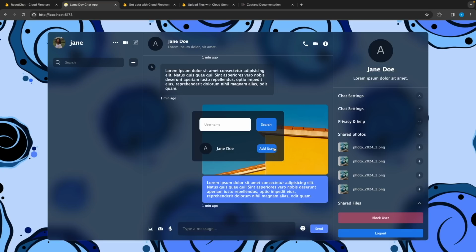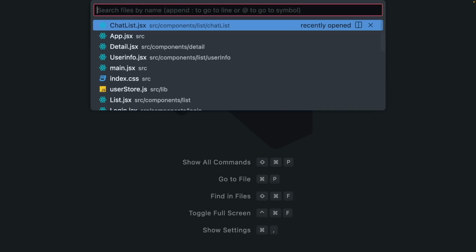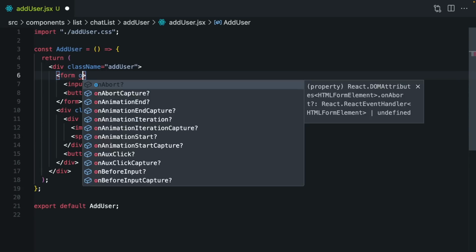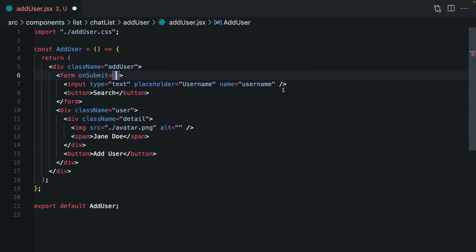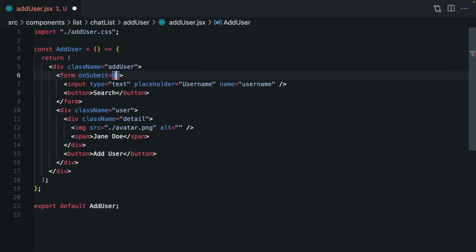And if I click on this button, we are gonna create our first chat. Let's do that. I'm gonna close here, and I will open up add user. So using this form, we can take this username and search for that user in the database.